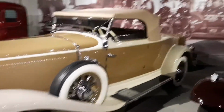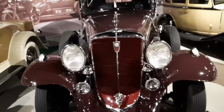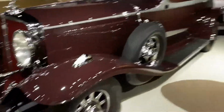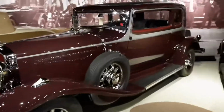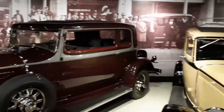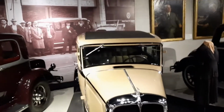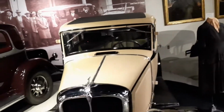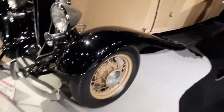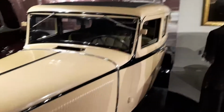But that's just beautiful. The painting and everything is just, looks like it's all original. This is called the St. Regis Brougham. Really nice. These cars are just mint. Looks like they actually come in here and dust them and everything. And I always love the top here that you see. It's a leather padding top. This is called a 33 Rockne. Original spoke tires. Just a really beautiful car.